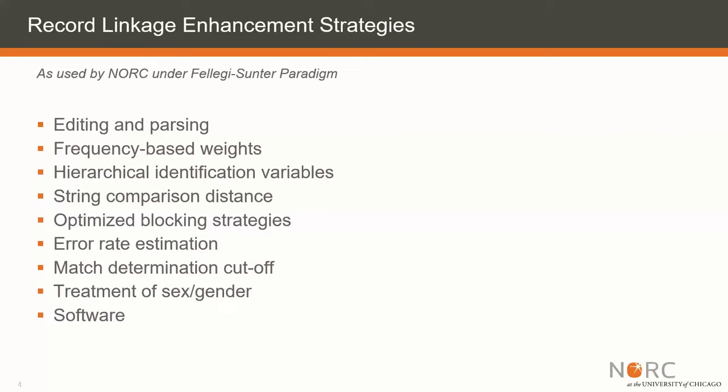So the remainder of the talk is going to discuss various strategies that we have been working with when we do our linkages. A lot of our linkage work is done for the National Center for Health Statistics under CDC here in the United States. So I'll just go through these each to show how they help improve the quality of results that come from the record linkage process. I don't know if it's useful for me to just walk through these. I think I'll just let you read through them, and then we'll go through them one by one.